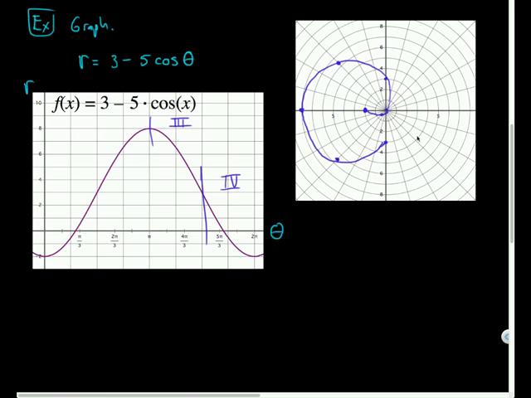Now let's consider quadrant 4's behavior. It starts off positive and goes to 0 at some point. So it's actually going to be looping like this. So far this curve is very symmetric. And then after it hits 0, for this angle here, let's say, it's negative. All right, and the most negative it gets is at -2. So it'll actually loop around like this and look like that. So I end up having this little loop inside of a bigger loop. All right, so it's kind of this interesting shape, and the name of this shape is a limacon.